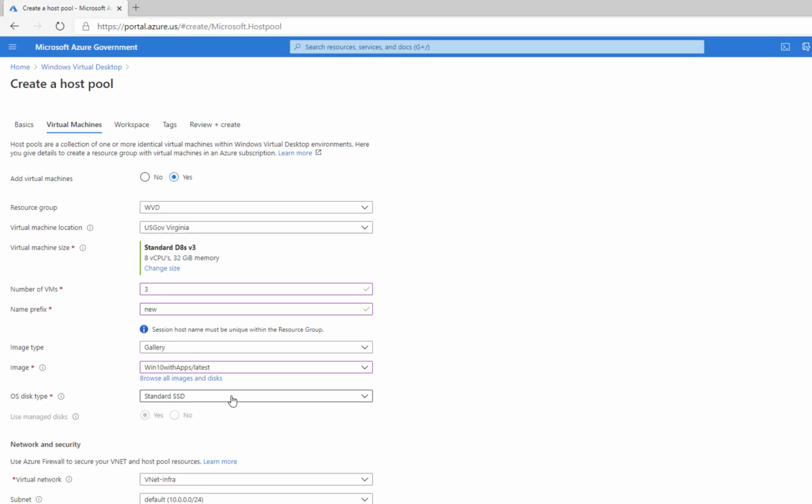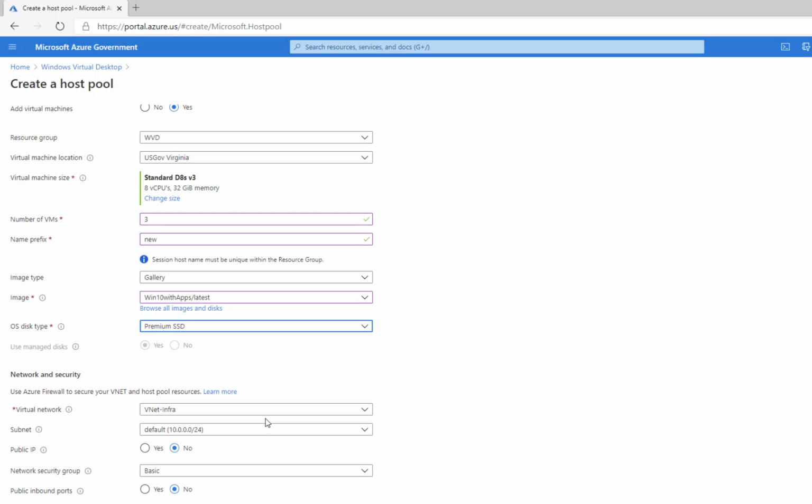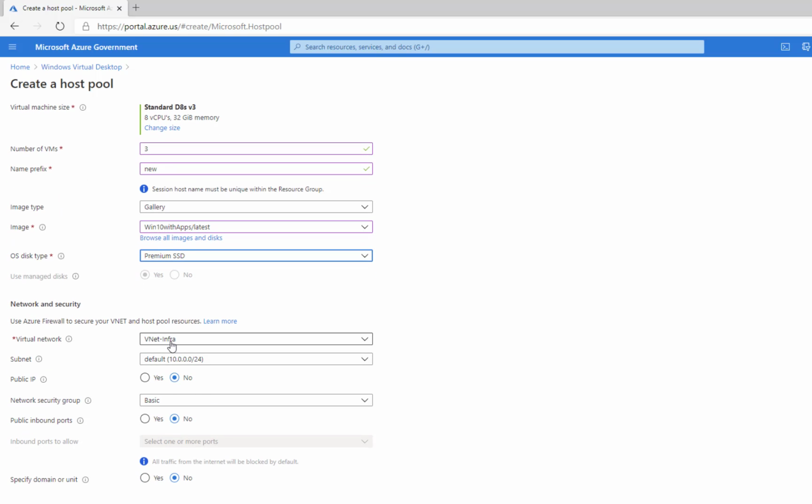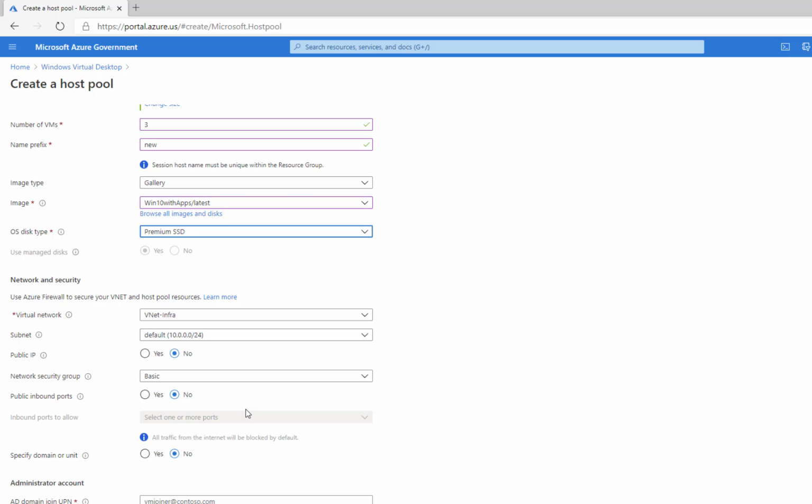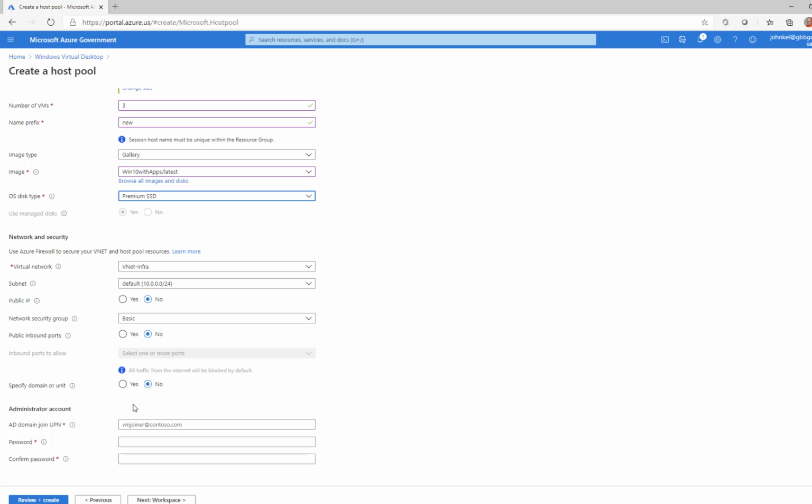But anyway, what I'm going to do then is select my SSD type. I'm going to go with Premium SSD so I get a little better experience with my performance for my 10-user virtual machines. I can select a network that I want to attach to, whether I give it a public IP address or not. There's not a lot of utility or value in giving these VMs public IP addresses because it does create certain security challenges. And there's no reason to make any public inbound ports available, since the RDP session is actually going to be an outbound call from the VM back through the connection broker infrastructure.